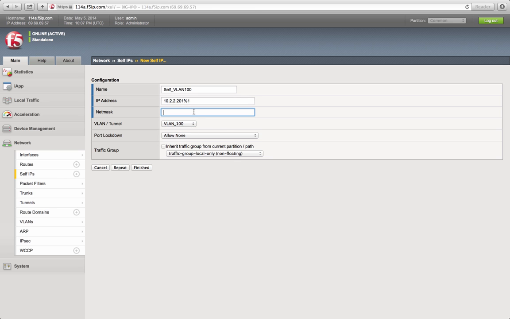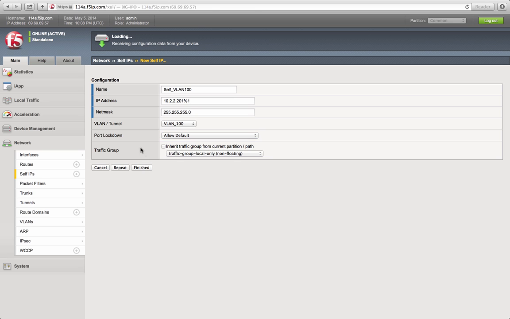And the subnet mask, if you remember, was 24, so I just put 24. This is a self IP address, not floating. Now for port lockdown settings, I will choose default since I was able to perform some ping and other tests, so I know the port is listening. So I'll just finish it.